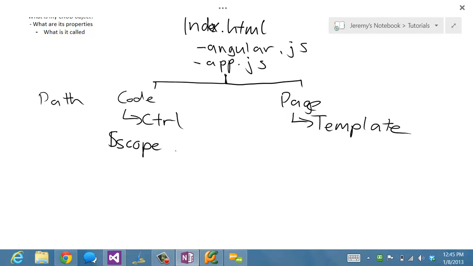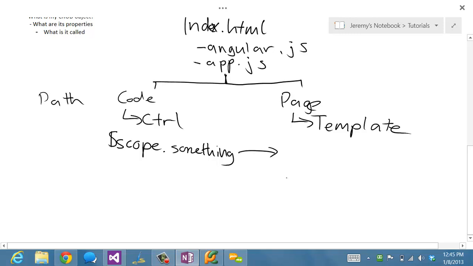The way it works is that anything that's inside $scope is automatically bound to the HTML page. So anything that you put inside $scope is automatically made available in the HTML, and you can then refer to it in the HTML by putting it in those handlebar brackets. Now in the HTML you don't need to say $scope dot, because this is the very definition of this, it's something that comes out of $scope. And how neat is it?